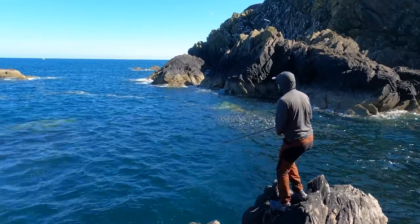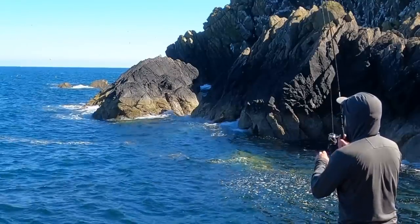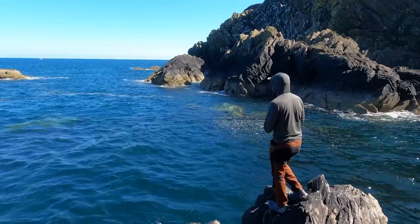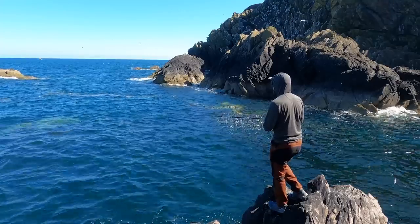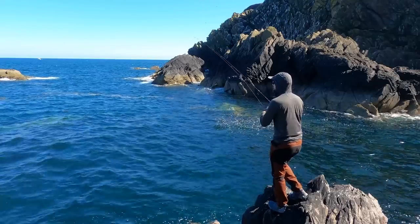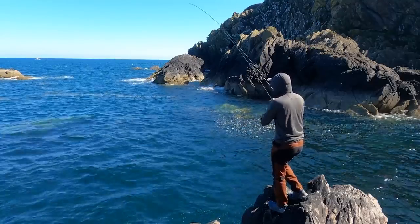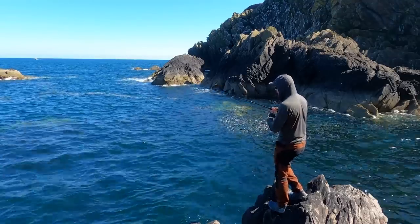Not the most comfortable rock to stand on. God, it's at the bottom already. Thought that was a fish, but it wasn't. It was a massive piece of weed.